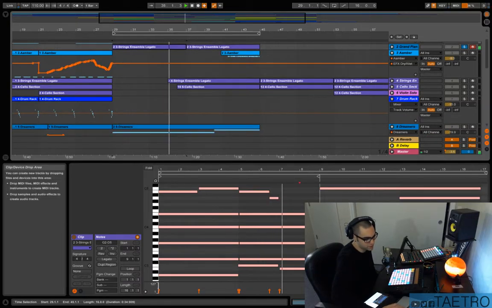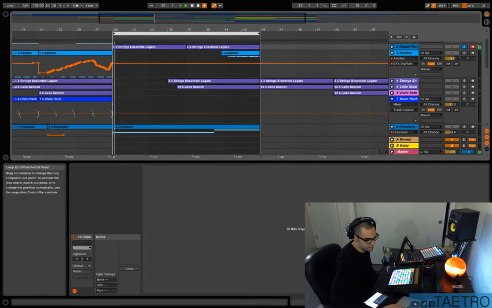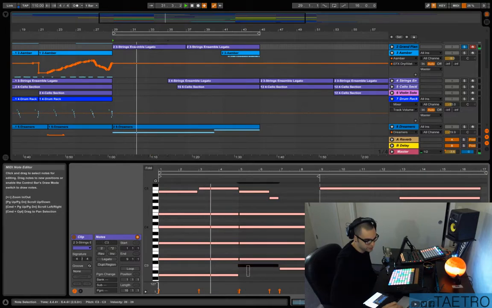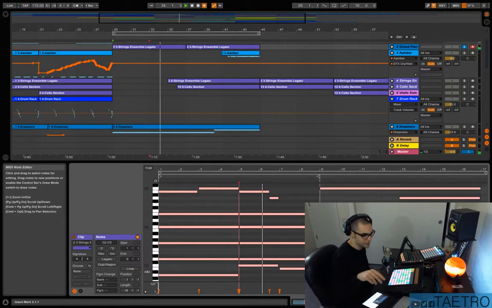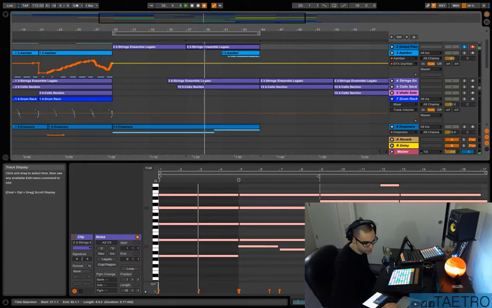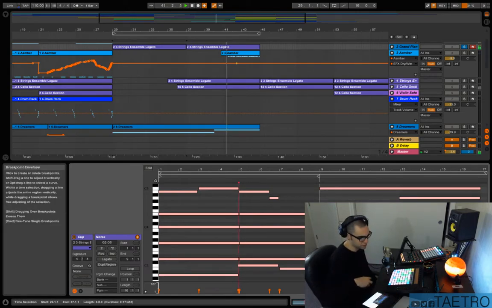And if you notice, this isn't all perfectly quantized either, which is another part of getting a real cinematic human sound. This second chord is almost rolled into here, and that's basically just because this note isn't quantized. But that's something that you don't get if you just hit Command U and it's all lined up to the grid. But yeah, that section, as you can see, I split it in half, so it loops without the higher notes. It's just taken from the strings, and it's the same cluster chords, and on piano they just sound really beautiful, I think.